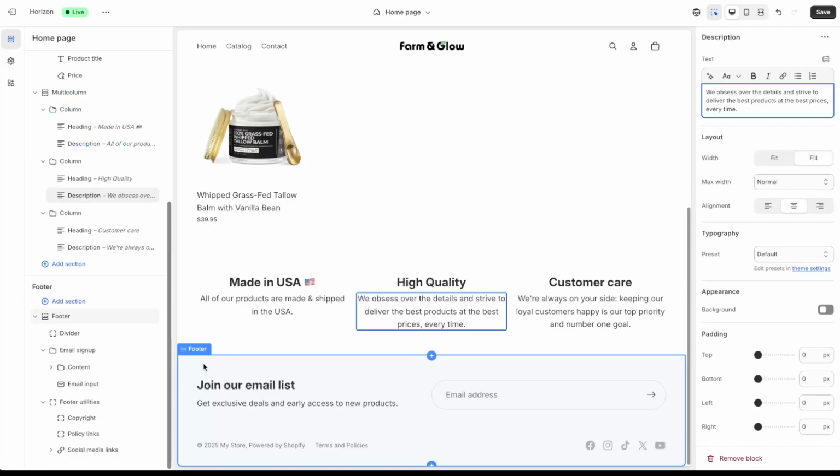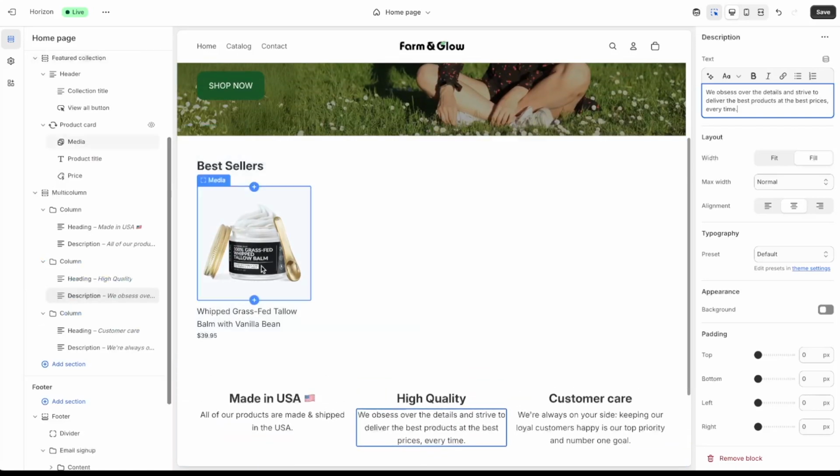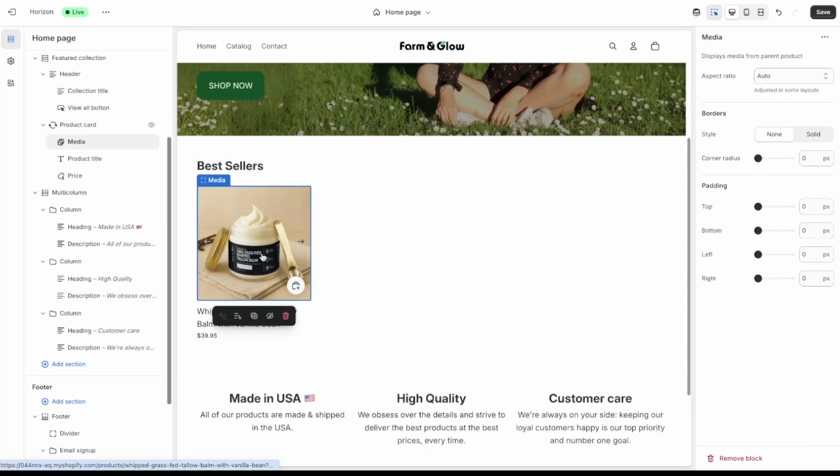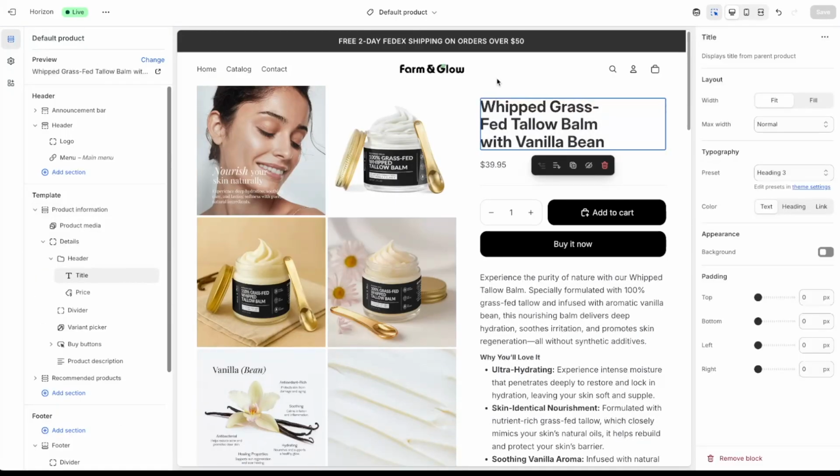And in terms of the footer section, we are going to edit this later in the tutorial after we create several other pages. So hang on, we are going to come back to edit the footer section. So for now, let's come back to the product and optimize the product page. So let's click on the product. And before we proceed, let's actually hit the save button so that we can save the progress.